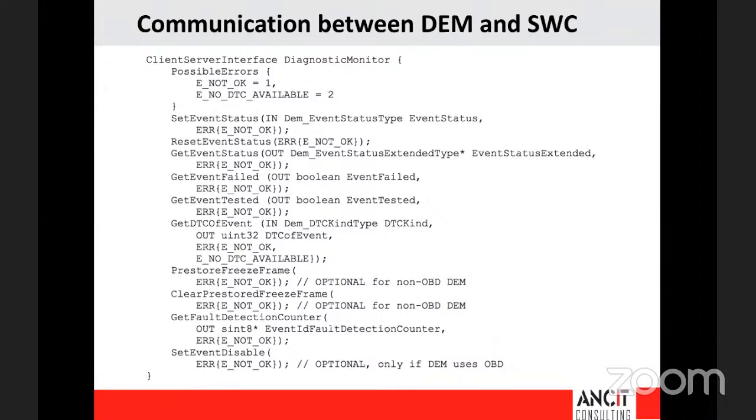There is so much other information that may be relevant to that particular sensor. So we would like to capture all these details so that we have a clear understanding of the reason for which the error has occurred. This is what we call a freeze frame. The same will be captured by the application software component, picked up by the DEM, and stored in the NVRAM.